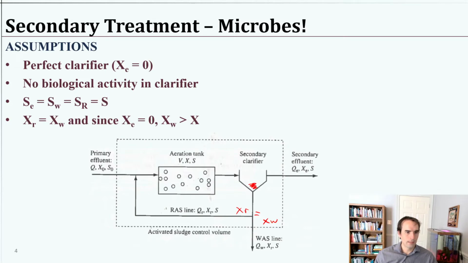wasted, coming down here, is going to be at a higher concentration than X in the tank. And that's guaranteed so long as we have any flow coming down through the clarifier. If we had no flow coming through the clarifier, if it was 0, if we have any flow coming out the clarifier this direction, essentially that means that we are concentrating this.